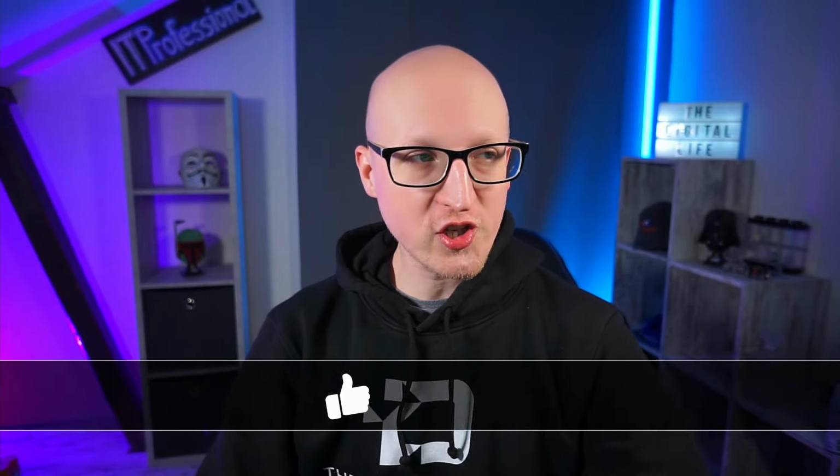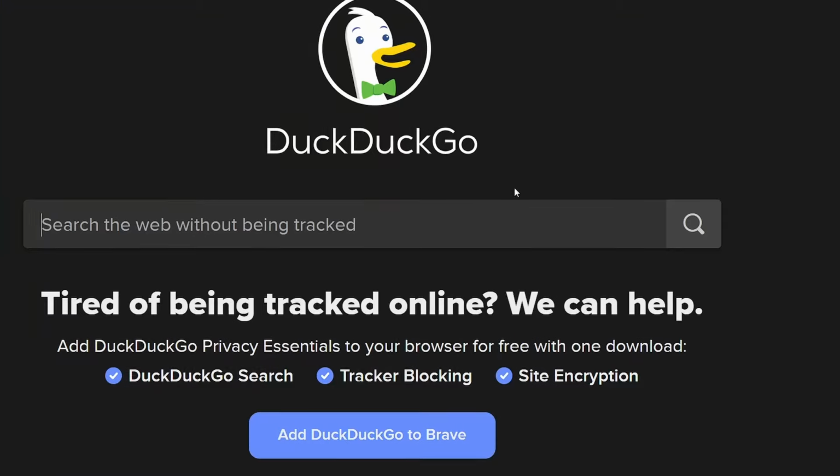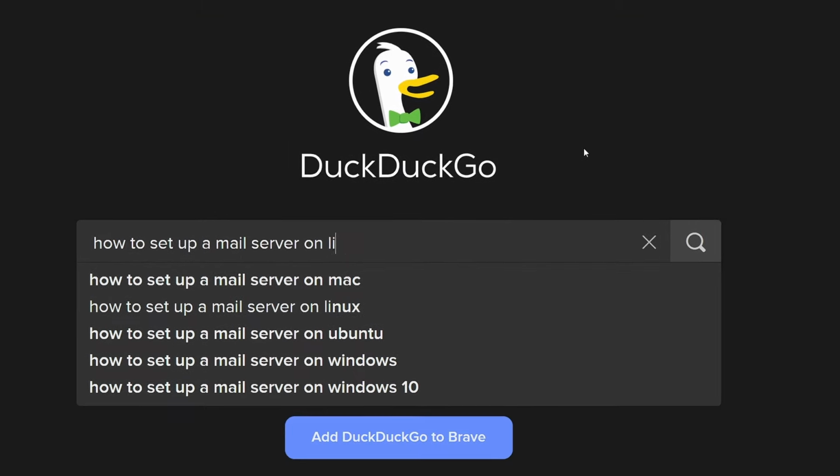And if you start searching for some resources and tutorials on how to set up your own mail server on Linux, you will quickly find out that mail servers are quite complex. And this is because a mail server is not a single application that you can just download and run on your server. In fact, a mail server consists of many different services, applications and protocols that all need to work perfectly together to give you a fully fledged mail server experience. And yeah, that alone is probably a good reason why a lot of people should not run their own self-hosted mail servers.